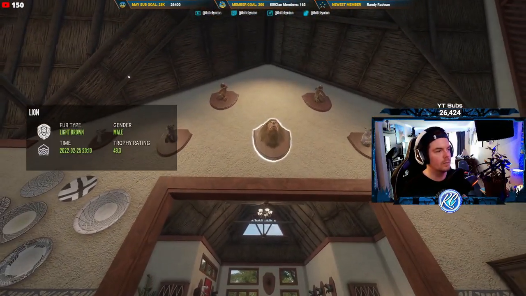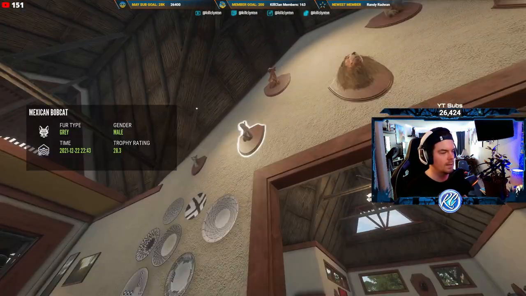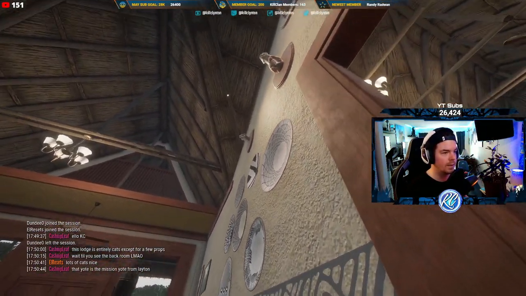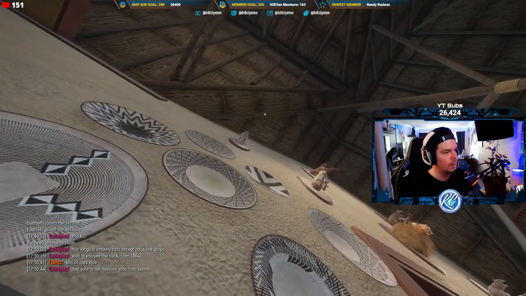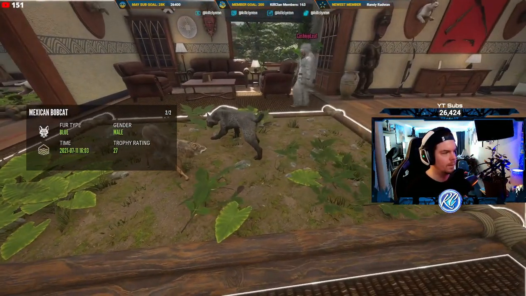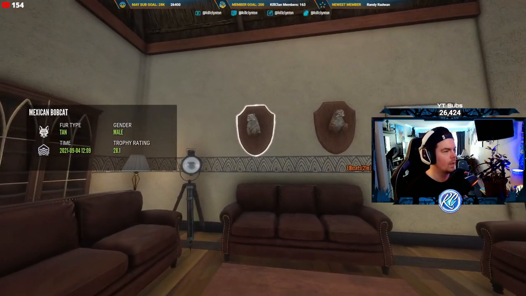And then up top here, we've got a diamond lion. Got another diamond lynx, another diamond lynx, a diamond bobcat, and that is another diamond bobcat, I think. It's very hard to get a look at that plaque right there. It's a diamond bobcat, 28.9. Then we've got gold coyote, 51.6, with a blue bobcat there, 27 scoring, blue bobcat there.